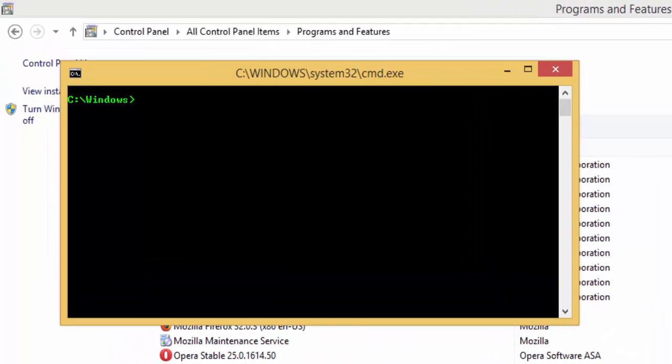Now that IIS is installed, the next step is to register the .NET framework and associate the .NET framework with your Microsoft IIS. To do so, open up the command prompt and go into the Windows directory. Then change into Microsoft.NET. Then change into Framework 64, since we're running a 64-bit operating system.